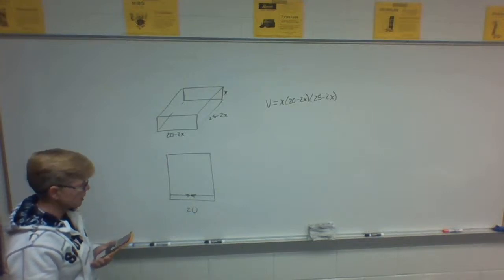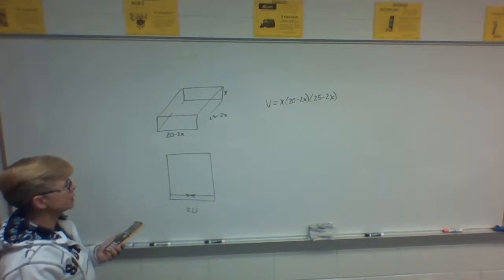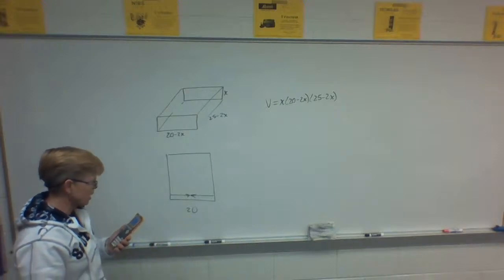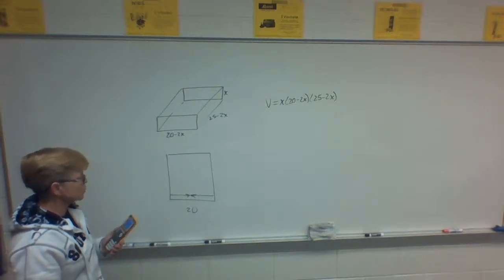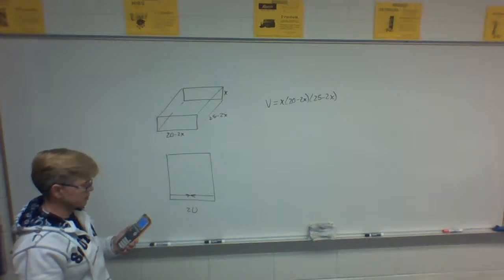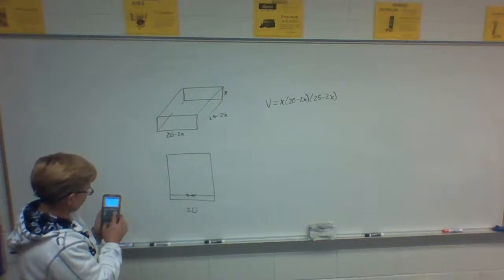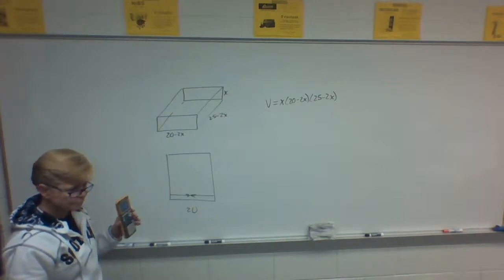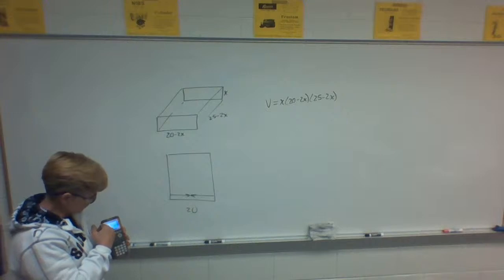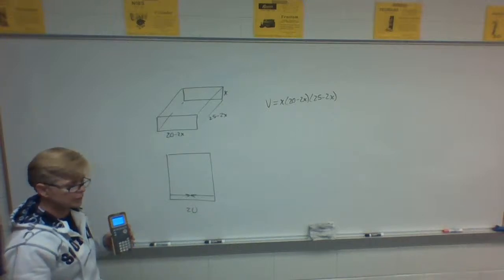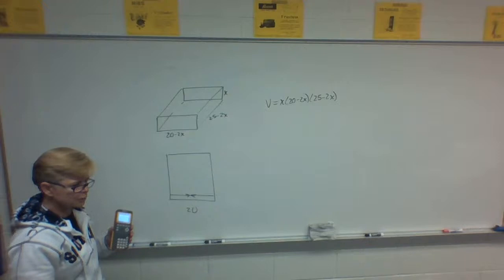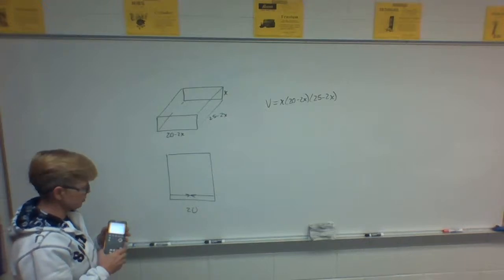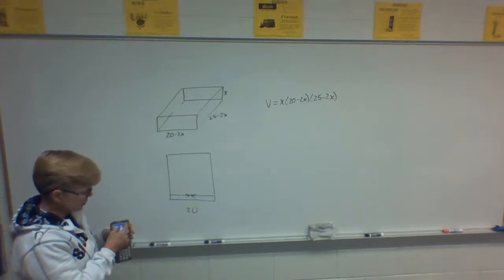Yep. Okay. Another variation on this problem is that they might not say maximize the volume, but they might say what X value do I need so that the volume is exactly 700. So you go back to your Y equals and type in 700, graph that, and find those intersect points. You could have an X value here and get a volume of 700. You could have an X value here and get a volume of 700. They're different shaped boxes. You have to decide which one you like best. But that's a variation on this problem. Sometimes we don't want to maximize it. Sometimes we want the volume to be a particular amount, and it comes up twice.